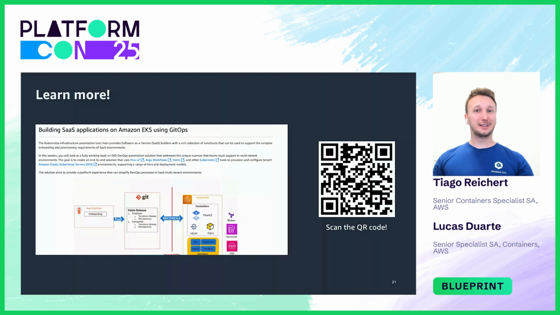And if you want to dive deeper into those concepts, we have this workshop that we built that talks about how to build a SaaS or software as a service application on Kubernetes using GitOps. We cover concepts such as how to package your application consistently, how to onboard tenants, how to define a tiering strategy, and also how to apply changes across the environments in a consistent way using GitOps. So refer to the QR code if you want to dive deeper.